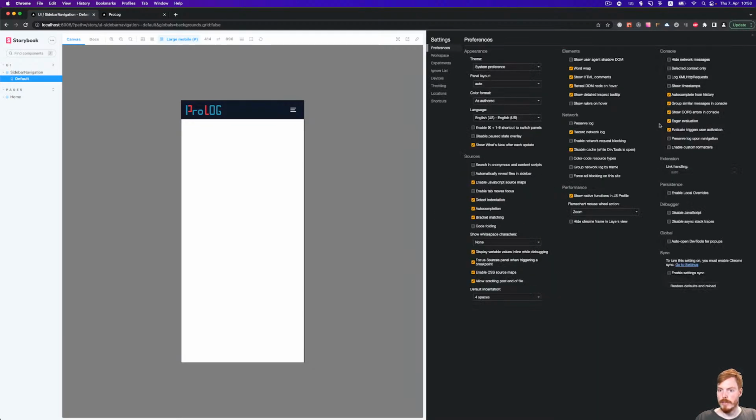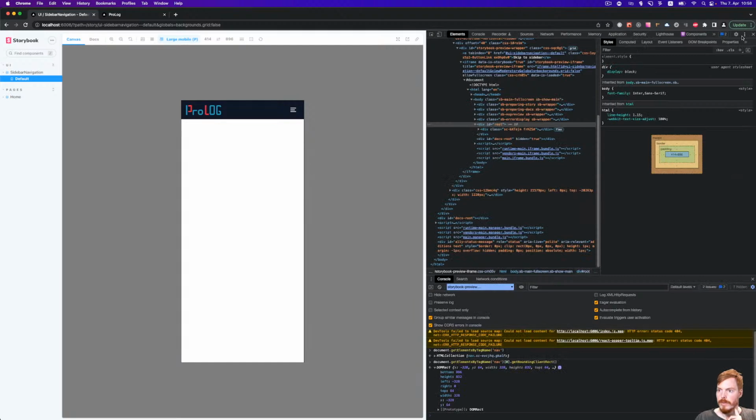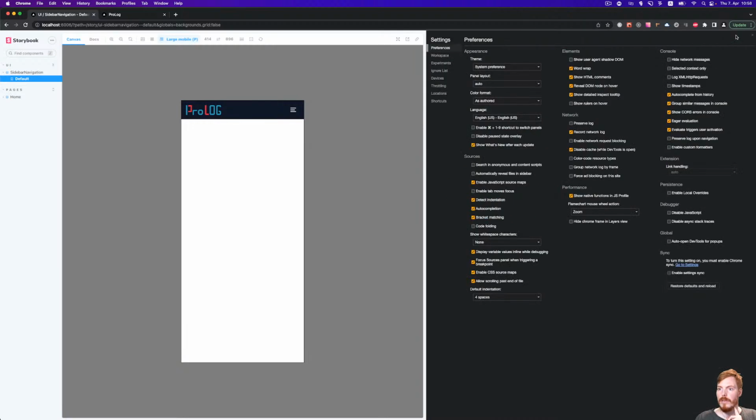But nowadays this isn't much of a problem anymore. But people still tend to increase the default font size. So let me check where. Not seeing the settings anymore. So system preference.